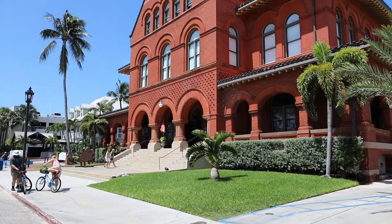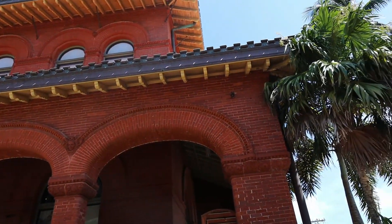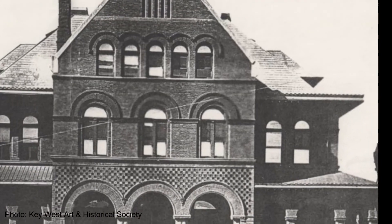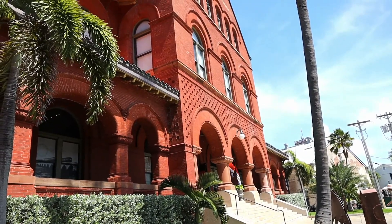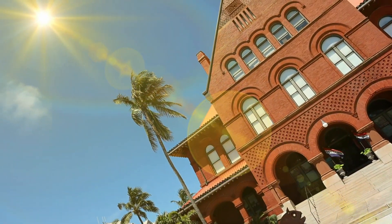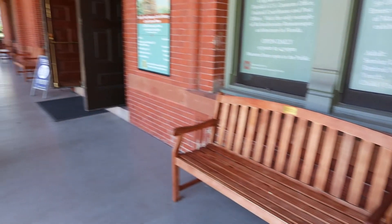The Key West Custom House is a great example of Richardsonian Romanesque style architecture and originally housed Key West's customs offices, district court, and post office. In 1993 historic renovations began, and what had originally cost less than $110,000 to build in four years cost almost $9 million to renovate over nine years. The restoration followed historical preservation guidelines and used original construction materials, making it one of the most significant historical buildings in the entire Florida Keys. Here's a little tip: they leave the front doors open usually, so the air conditioning blasts out onto the front porch — free air conditioning in the middle of summer.